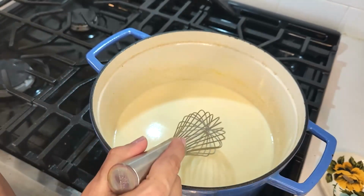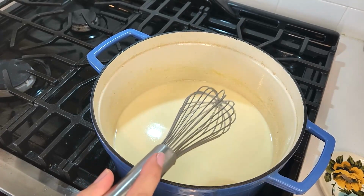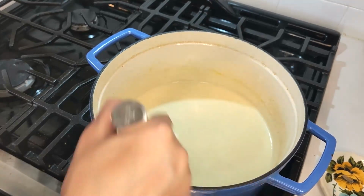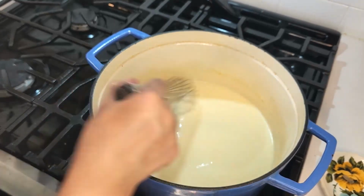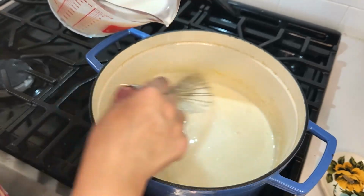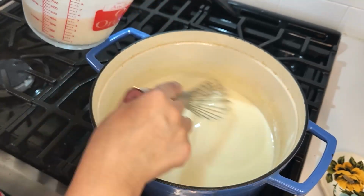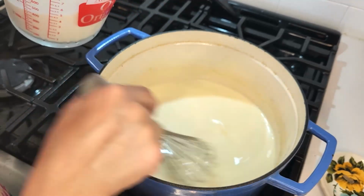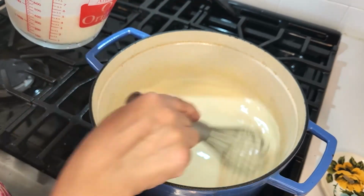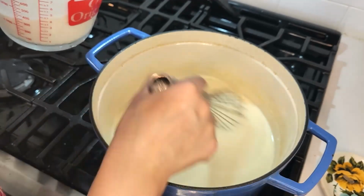So I'm going to turn on the stove again on medium heat. And I will start mixing with the whisk. I will add more milk slowly. When you feel that it gets thick, you start adding milk. Then when you feel that it gets thick again, you start adding more.